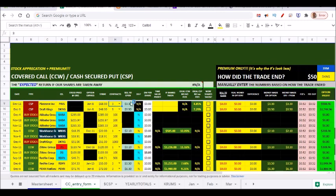Well, they paid me $3.30 for that. So for that obligation, right, putting my money up, letting it sit to the side, that's an obligation on my part. I have to set that money to the side. Well, they're going to pay me $3.38 to set that money to the side for 30 days. And that's exactly what I did. And as you can see over here, I got paid almost $1,000 for that trade.